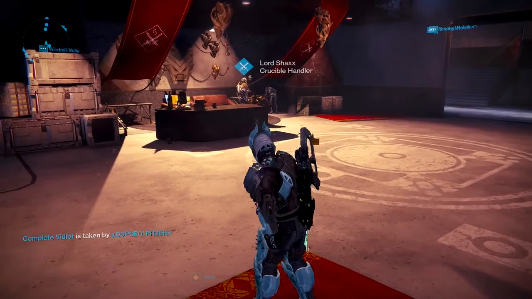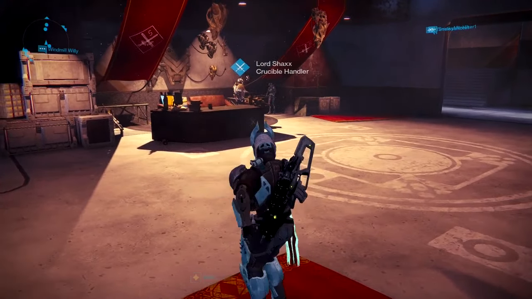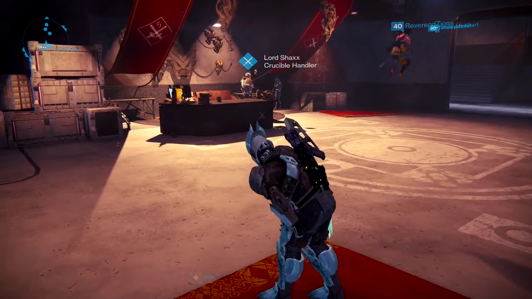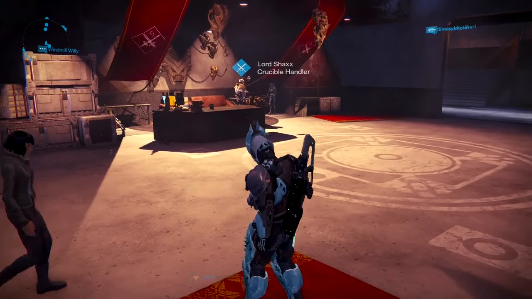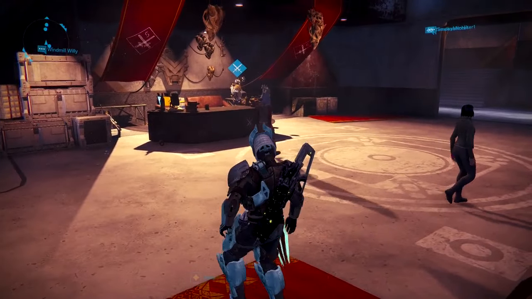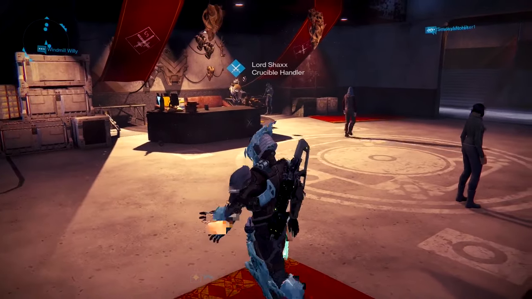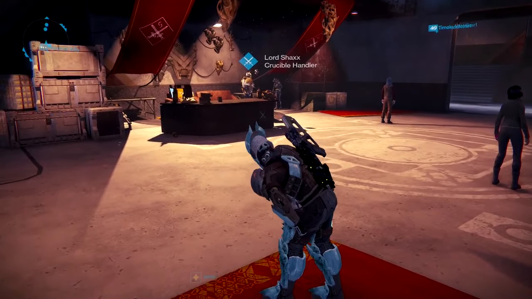Rolling on through, I don't see any other ones. Speaker doesn't have any. None of the other vendors have any. I don't think the exotic kiosk changes. So some God roll ghosts. God roll ghosts at New Monarchy and Dead Orbit. And the Hunter. Was it New Monarchy? Definitely the Hunter. Definitely the Vanguard has some God roll ghosts.